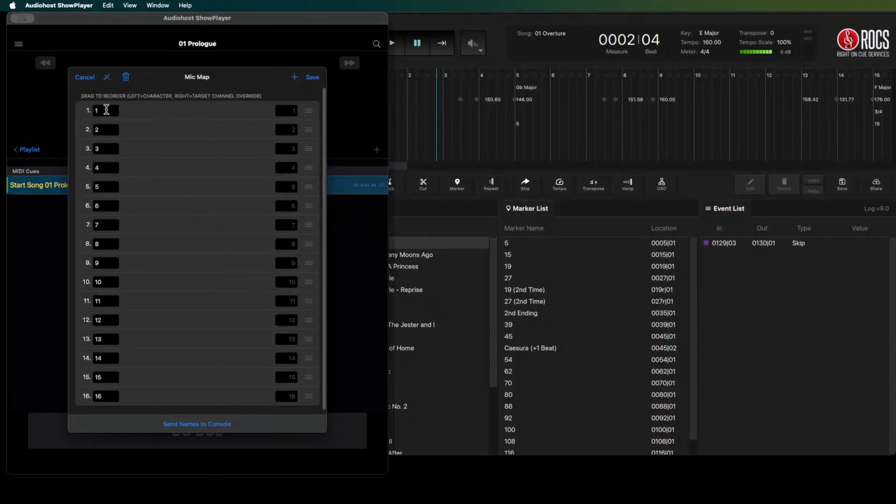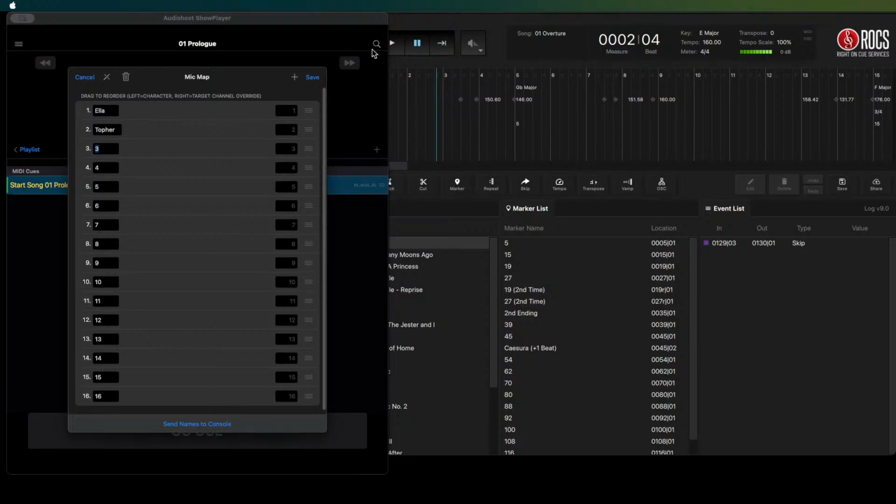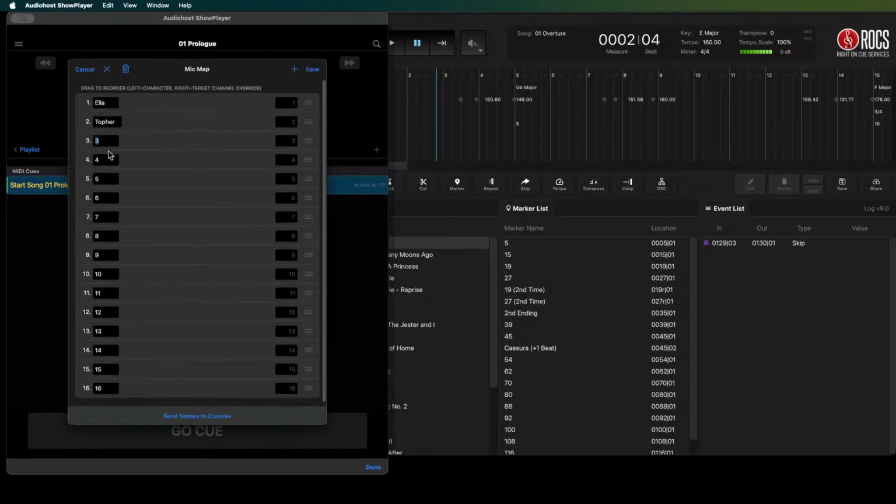And I'm going to use my cheat sheet, my spreadsheet that I already have, where I've already made some thoughts about that. This here is going to be Ella. This is going to be Topher. And then what? I think Pinkerton. Let me go back to this file. Topher, Pinkerton, Marie, Madame Pinkerton.